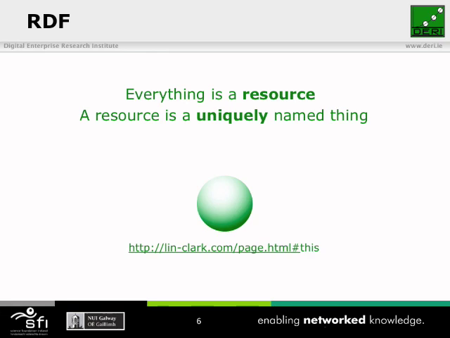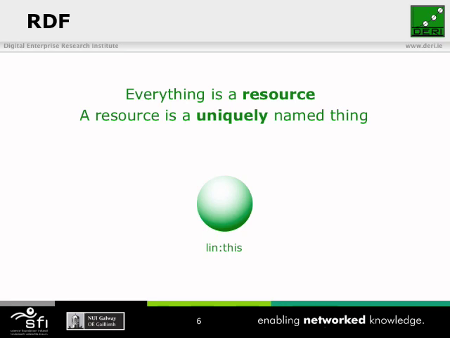In the Semantic Web, we don't call these unique names URLs — we call them URIs, Universal Resource Identifiers, because they identify resources universally. You might also see it written as an IRI, which stands for Internationalized Resource Identifier. So we have this unique name, which is great, but it's also very long and hard to say out loud. So what we can do is compact that and write it in a shortened form, declaring at the top of the document that when I say 'lin,' I really mean 'http://linclark.com/etc.' This is what's called a CURIE, or a Compact URI.